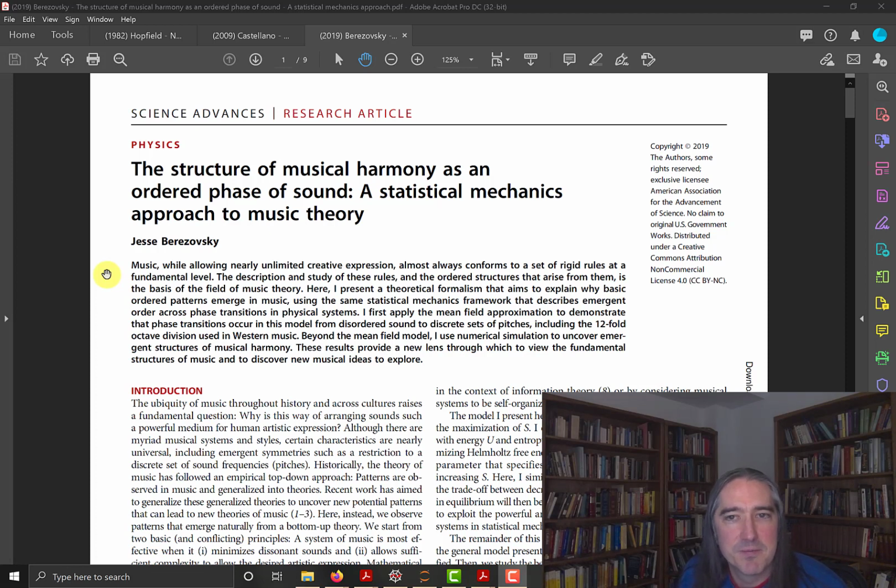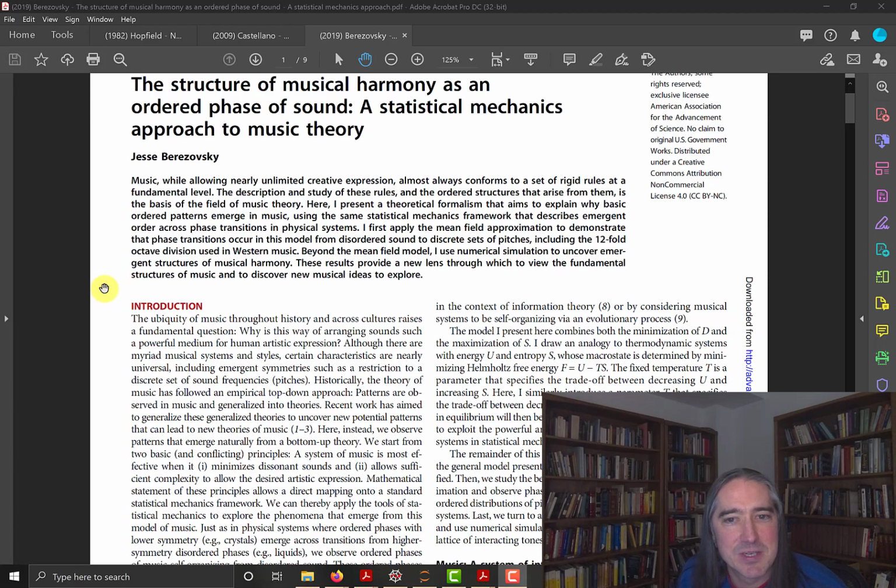It caused a bit of controversy in my house because my wife is a composer, and she was not terribly fond of the idea that physics could just come and drop down some kind of statistical mechanics model and tell you interesting things about music. And it's a valid question. Is this actually telling you anything interesting about music?